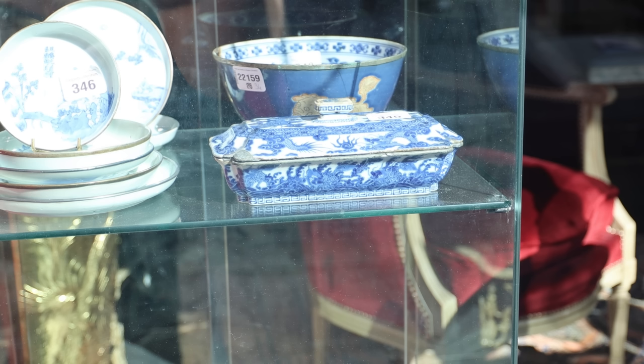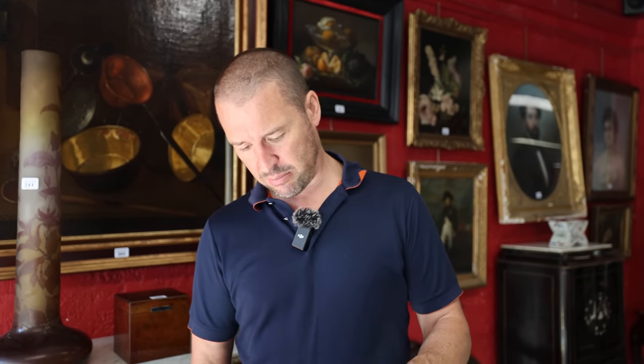The auctioneer did ask us to talk about one piece because he said it's really interesting and he thinks it could just go wild. So it's Vietnamese porcelain, which I haven't really heard of. Obviously, this guy knows a lot more about antiques and porcelain than I do. It's number 345. It's on at 800 to 1,200. Wow. But he seems to think it could just go wild, like a lot over.